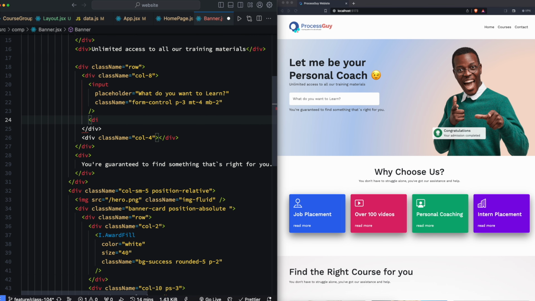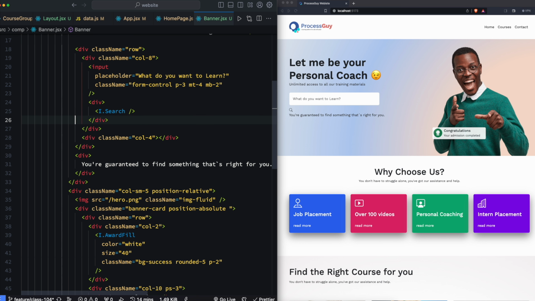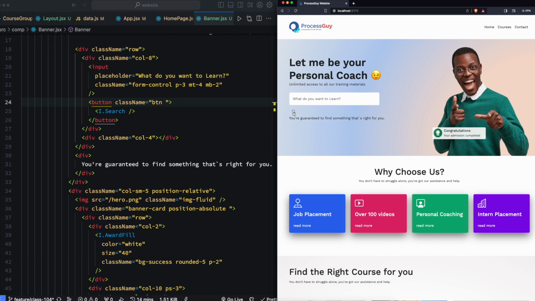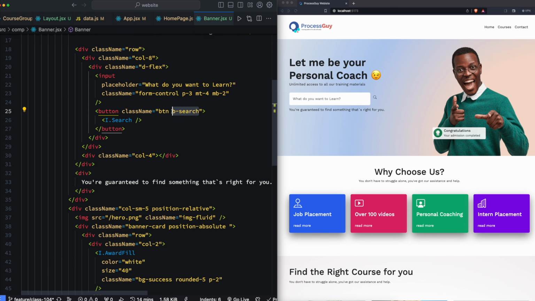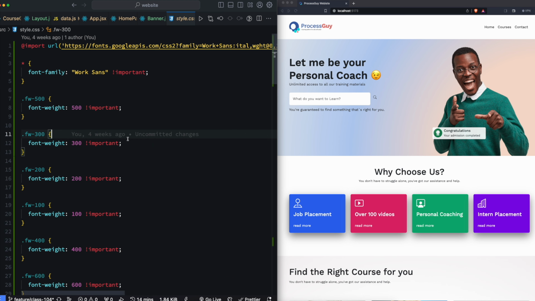This should work. And the next thing is for us to be able to have a button right there, but my button should be an icon. So you can see it's on the bottom there, but I want to put it in line with the text box. So I'm going to first of all change it to a button. It's just an icon now. And the next thing I want to do is make it in line with the search box or text box.